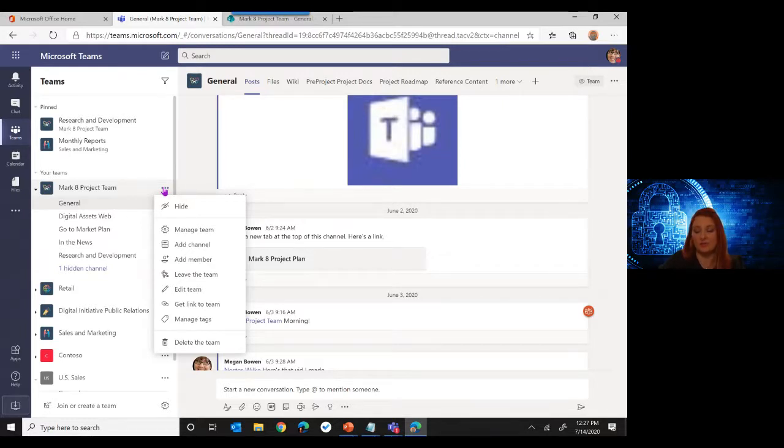I will say, if you've been around me very long, you've heard me say this. Anytime you see 3 dots in a Microsoft tool, click it, because it's a menu for other things you can do. And if we just cast our eyes around the screen, there's 3 dots. Oh, look, up in my browser, there's 3 dots. Here's more. Everywhere you look, it's more options. It's just a way to condense space on the screen. And if you're a compulsive clicker like me, just go click it. All right, so I'm going to add a channel.